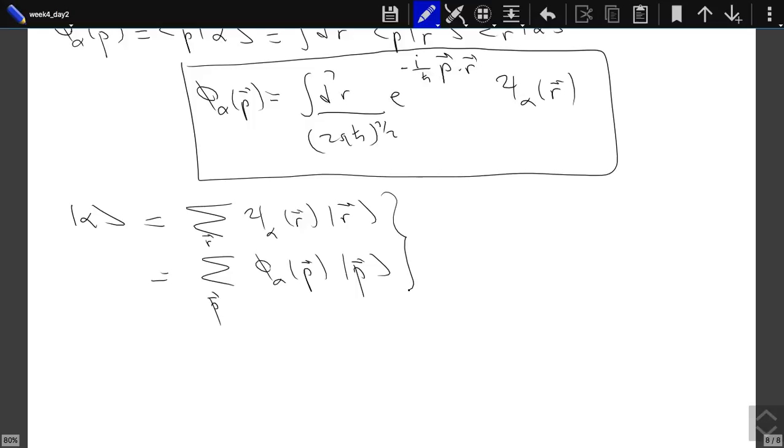Which basis to use? Well, whichever one you like. But most of the time you will be guided by what you want to measure. If there's something particular that you would like to measure, then using the eigenkets of that quantity would most of the time simplify your life. So you tend to choose that basis. But whichever basis you choose, you should get exactly the same information, exactly the same result.